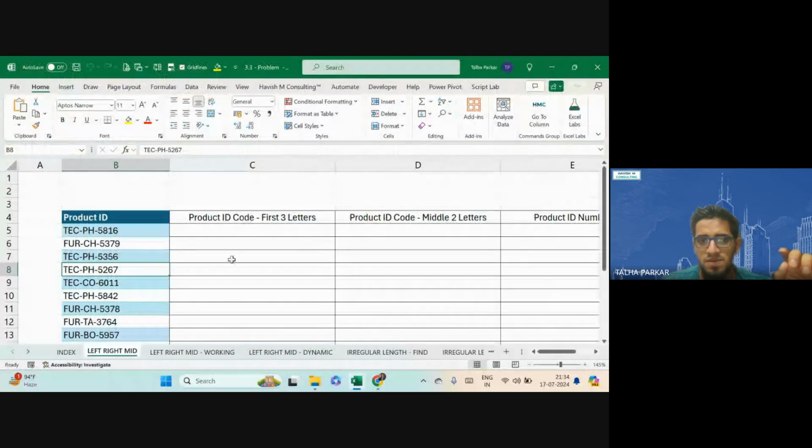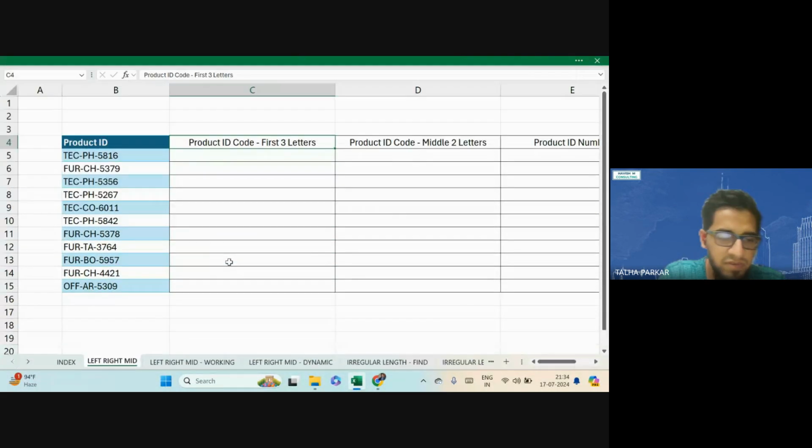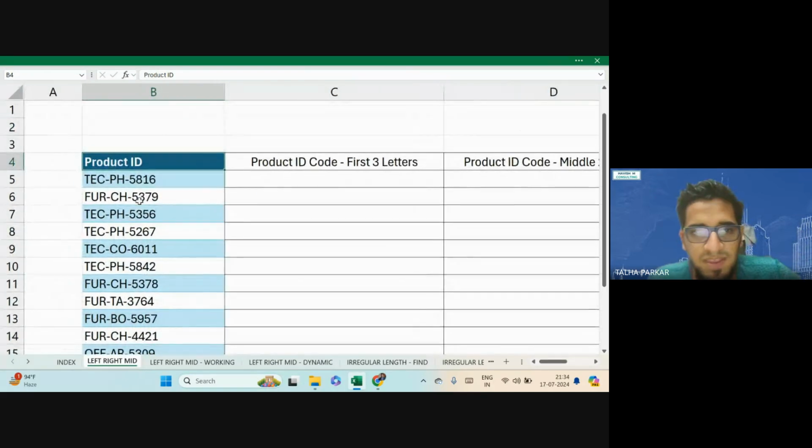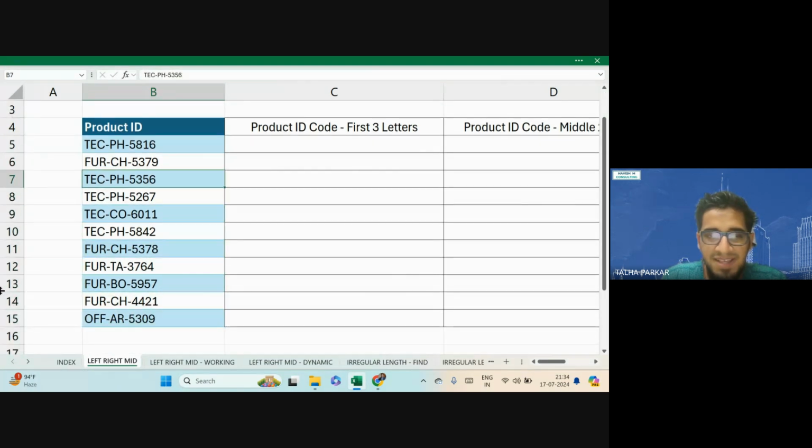On my screen now, everyone. A lot of times what happens is you have a lot of data in a single column. So you might want to use different functions that allow you to extract that data from a single column. Now, a lot of times the data in the column might be of equal length, which means that the text in each of these cells is of the same character length.